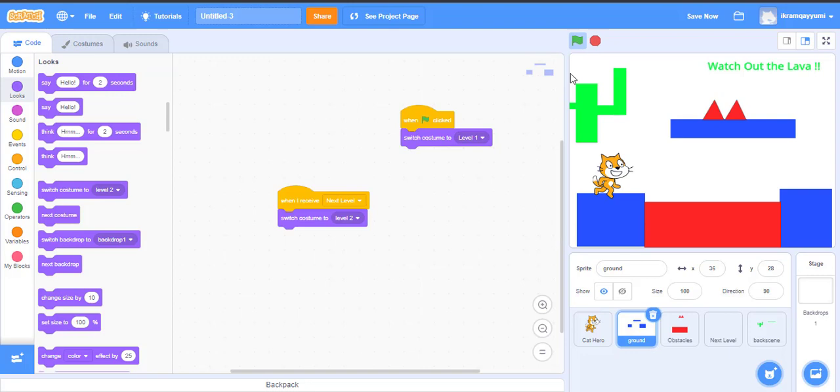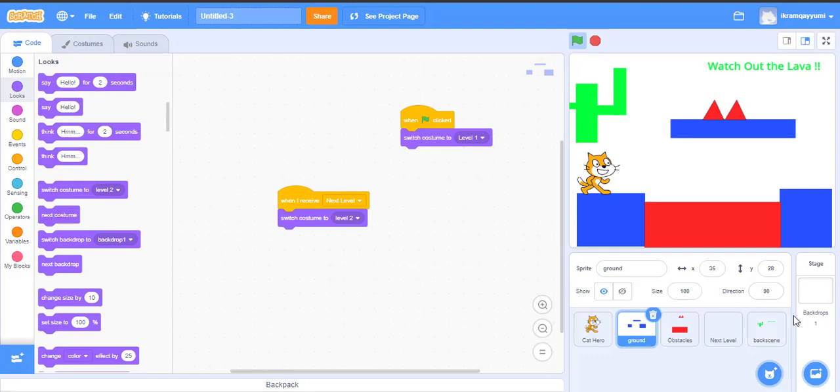You see, when I touch the line, it informs everyone, even the ground, the back scene, everything, to understand that the level has been changed, and then I can go and walk. There you go. When I touch the ground, we don't have another level, right? When I touch the next button, nothing happens. You see, it brings me back.